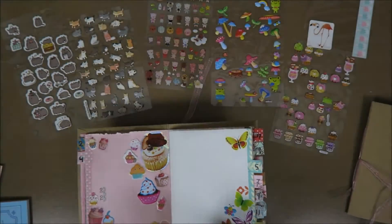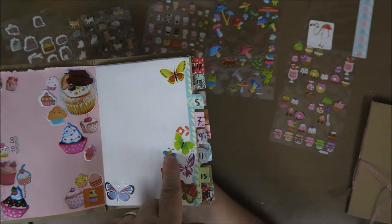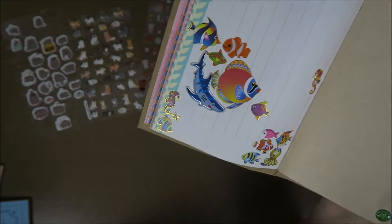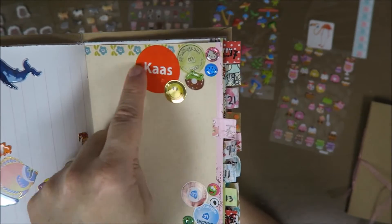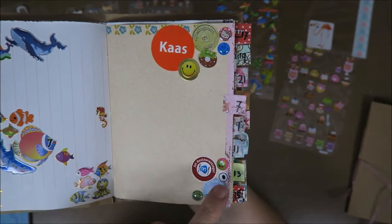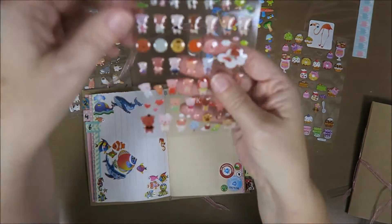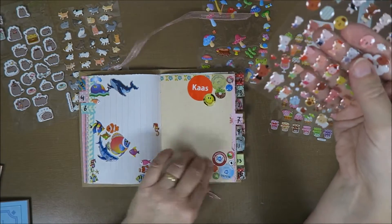Then I've got butterflies - I thought this was a butterfly but it's a leaf! But these are so cute. Then I've got fishies and all kinds of water animals - underwater and above water ones. Then circles - I put the donut on here, and this one says 'kaas' which means cheese, I think I got it off cheese packaging. And these are loyalty stickers from our supermarket. Oh look, I do have more circles - this cute polka dot circle is gonna go on here.